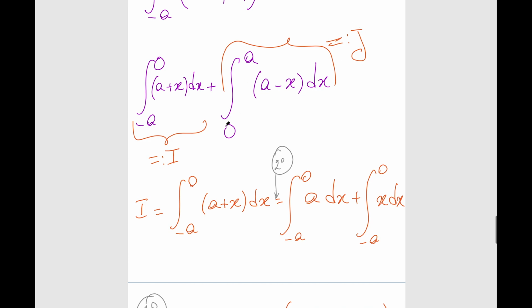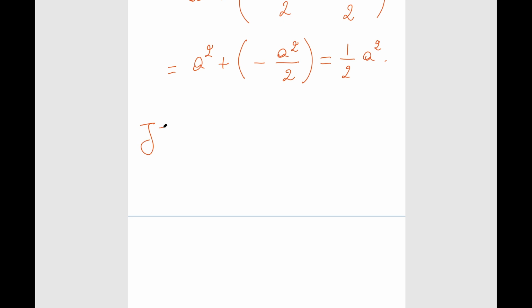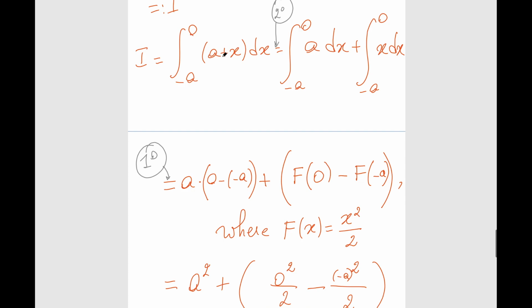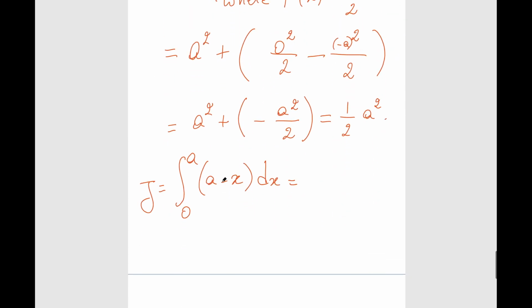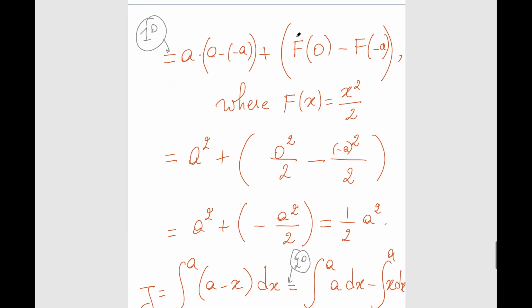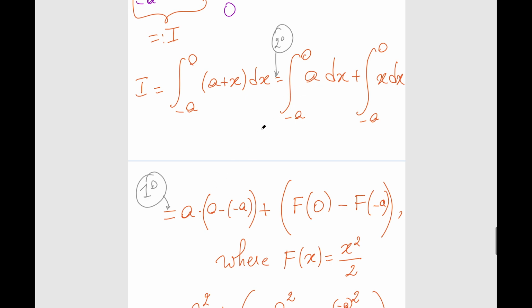So J is the integral from 0 to a of a minus x dx. Let's do it. We know the answer, right? The answer is already here. All right, the treatment is very similar to what we did above, right? What did we do here? We split the sum. Here it's a difference, but property 2 tells us that we can also split the difference. So we're going to write the integral from 0 to a of dx minus the integral from 0 to a of x dx, right? Okay. If you want to use property 1, you can use it. We used it above. This is very similar to this discussion.